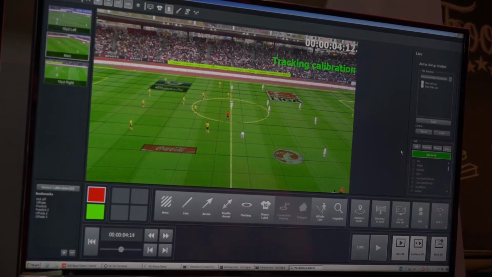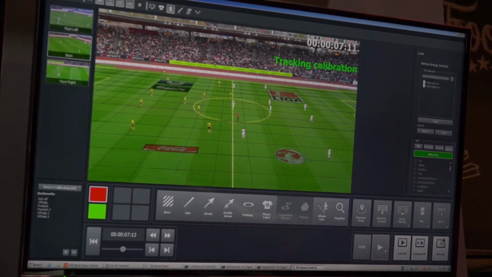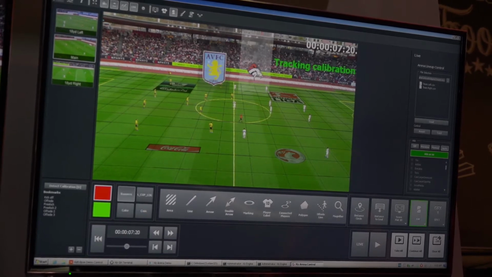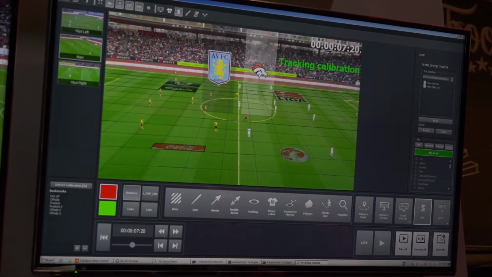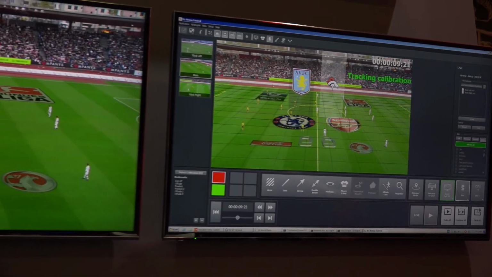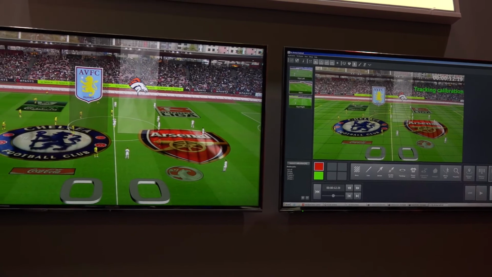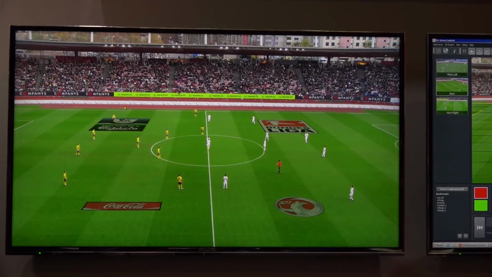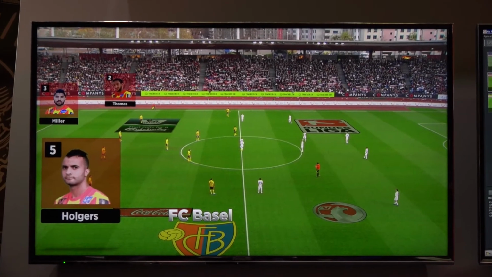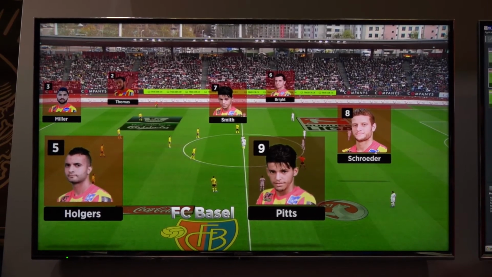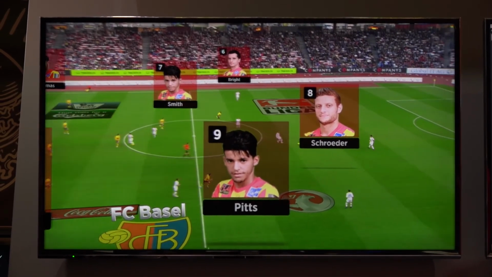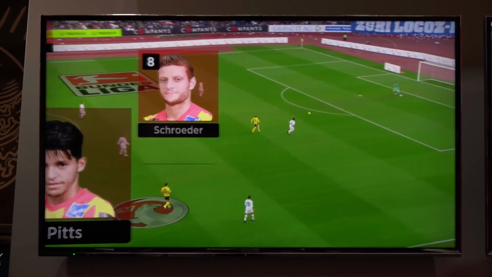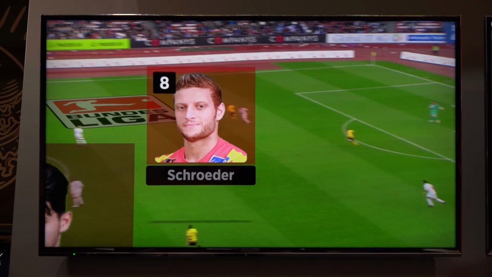You can bring on virtual advertisement onto the pitch, but more than that, of course, you can do any type of program enhancement. Like here, you can bring up team banners. You can bring up score badges, and you can even do virtual lineups. Like here, if the players are warming up at the beginning of the game, you can bring up any type of program enhancement to really bind your viewers to your program and make yourself special for that. And yeah, that's pretty much the power of Viz Eclipse and Viz Arena.